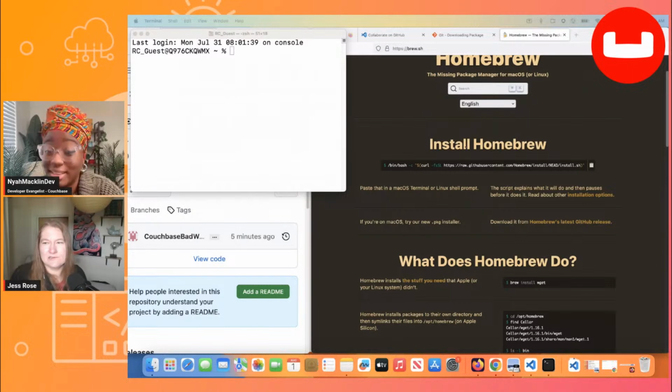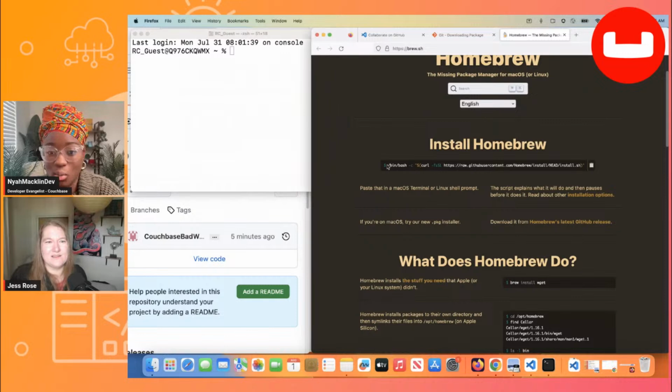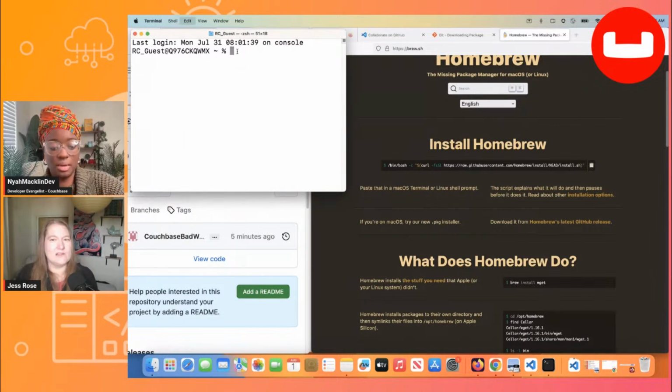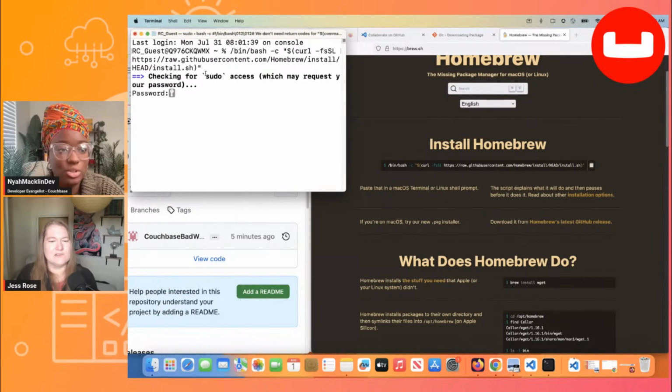Alrighty. So let's install Homebrew. This looks wild, but we're just going to press this copy button right here, copy it, check it has been copied, and we're just going to paste it over here. Just going to go in and command V, paste, boop, and now it's going to do some things. So this word is saying checking for sudo access. What sudo means is it's checking for admin access. So it's just telling you to put in the password to your computer in order to ensure that you have access to do this whole thing.